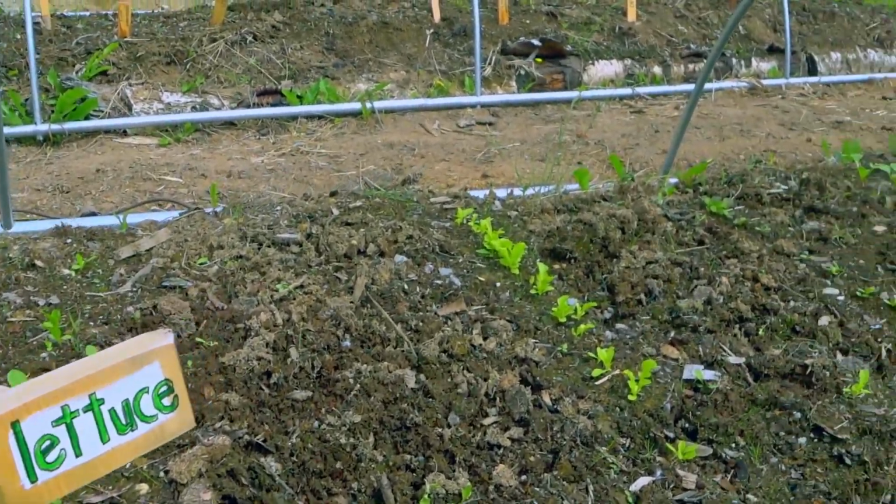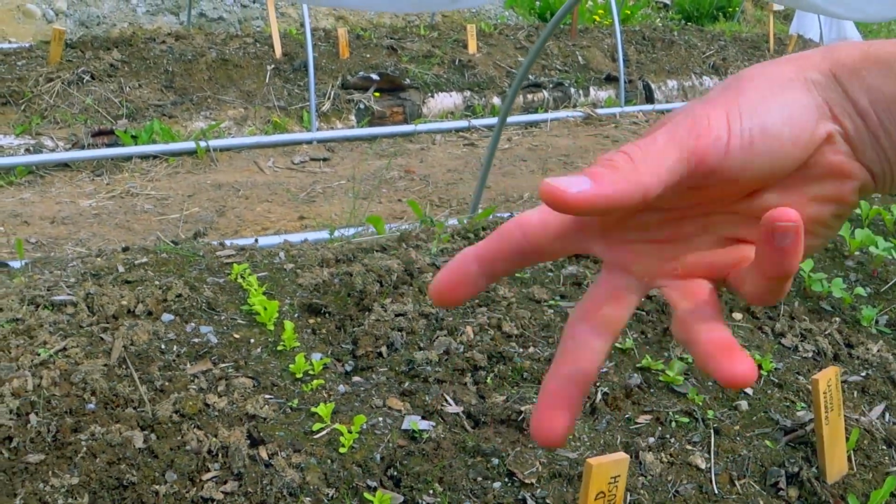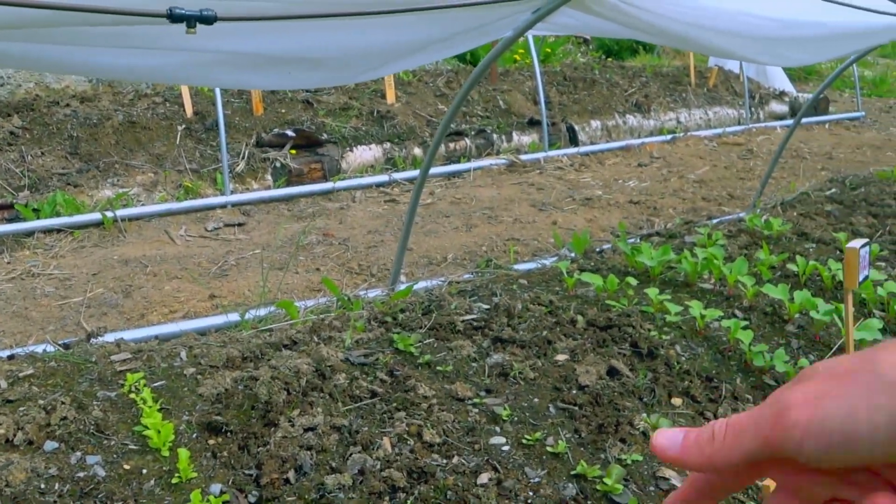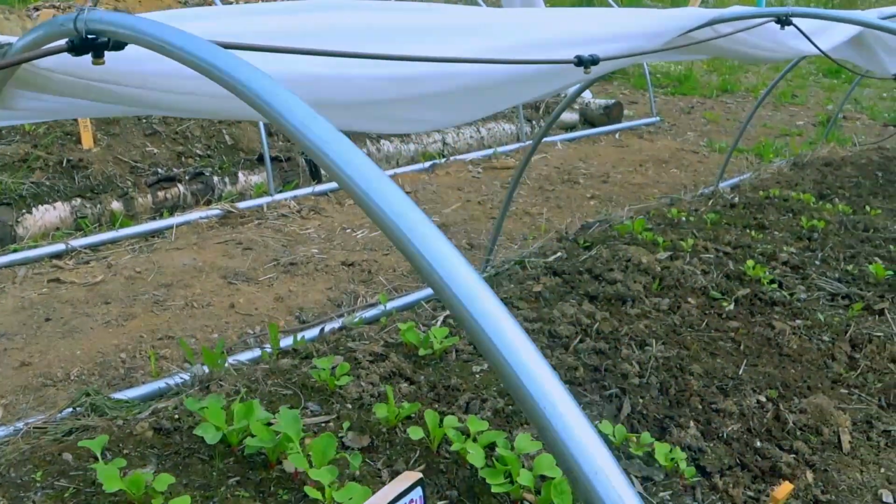They seem to be working good. I want to kind of get the hang of the lettuce, and then next year, we'll probably do full beds of just salad greens, then plant them lengthwise. Here's the radishes. They're doing great.